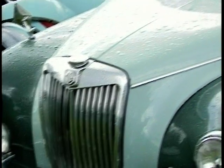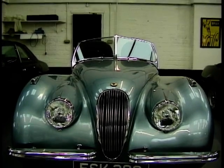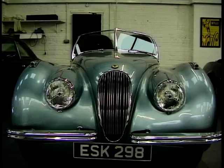We have over the other side of the field there the classic car show, which basically is any car that's over 25 years of age. Somebody may be proud of it. It might be an old banger, but somebody might still be proud of it, and they're welcome to bring it along. And then over the other side, if somebody is really proud of it and the car is in original condition, then we have the Pride of Ownership, which of course is judged by Jeff Brown of the Classic Car Weekly magazine.